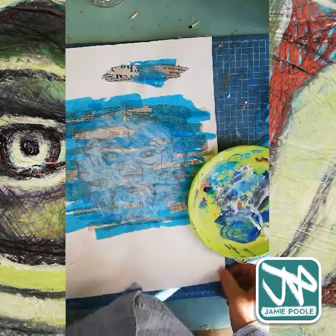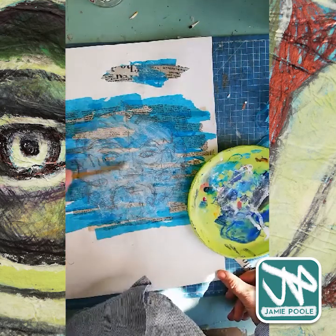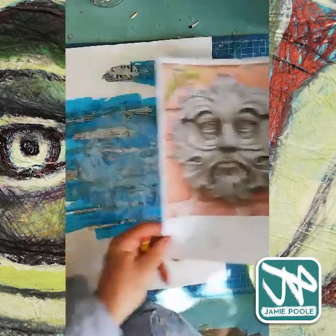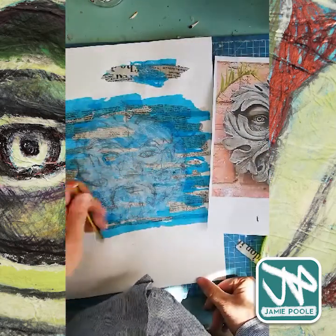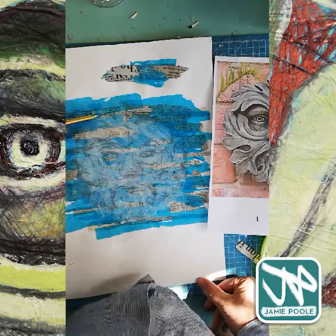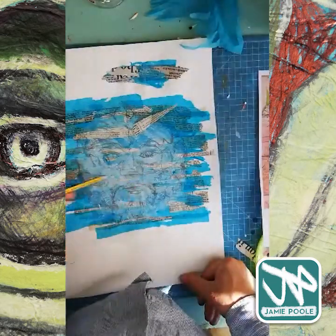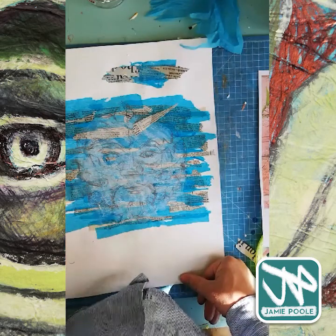Okay, and then I use some of the techniques that we've just talked about. So I drew a line down the center. So I've got the center of my green man just here. And then I worked out where the eyes are with another line. And then again, if you've drawn a circle or an oval, it's more of a circle in this case, then you can put some dividing lines as we did just a few minutes ago on there.